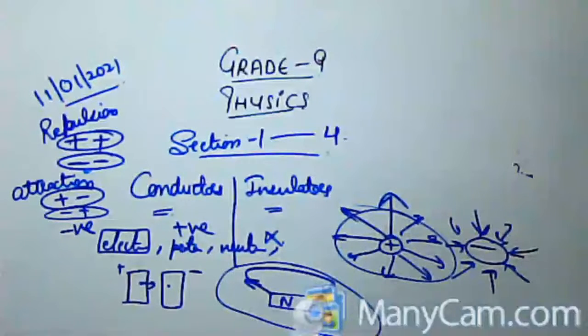All the phenomena are in terms of either moving negative or moving positive charges. Early scientists did not know what was moving, and it was only toward the end of the 19th century that they came to know that it was the negative charge which actually moved. Earlier they were not so aware of that.